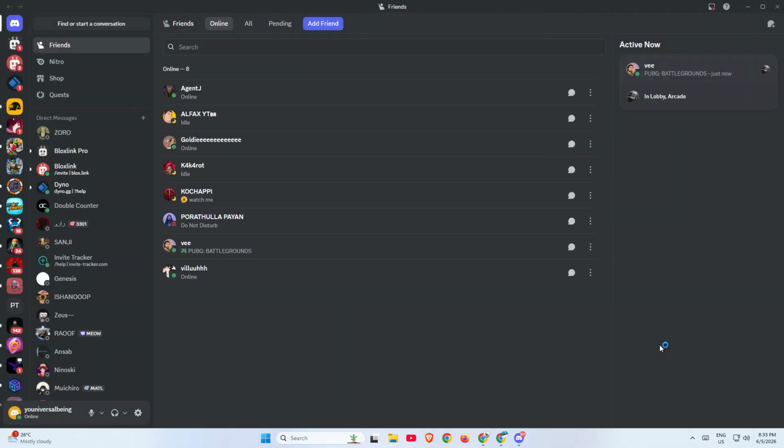If Discord opens successfully, that means the corrupted app data was most likely the cause. If you're still having trouble after following these steps, try restarting your PC and launching Discord one more time. Sometimes a full system reboot helps clear anything that's still stuck in memory. You can also make sure your Windows updates are current, because missing system updates can sometimes interfere with apps like Discord.